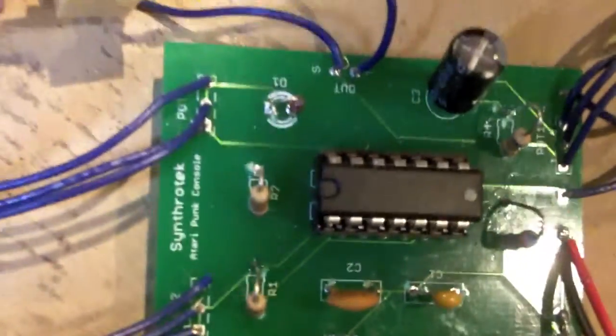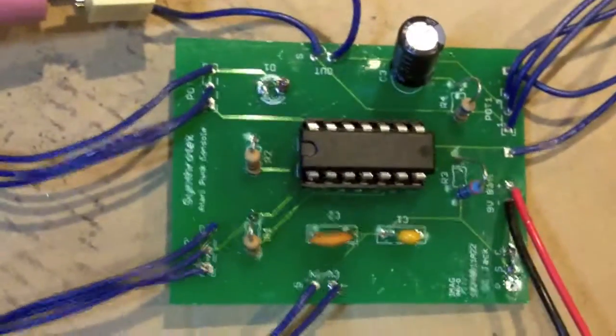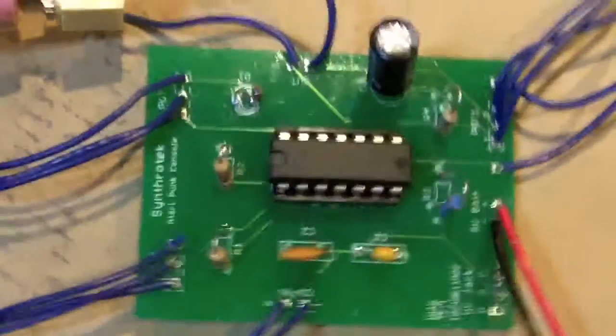Get some cool drones. Anyhow, that just kind of gives a little bit of an example of what it does, but it's not really sub-bass frequencies. I mean, it gets pretty low. It gets pretty chunky. Anyway, it's cool.